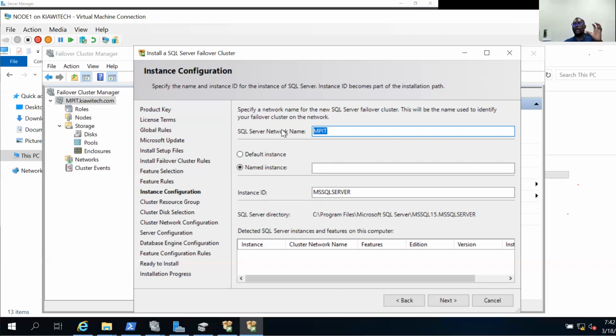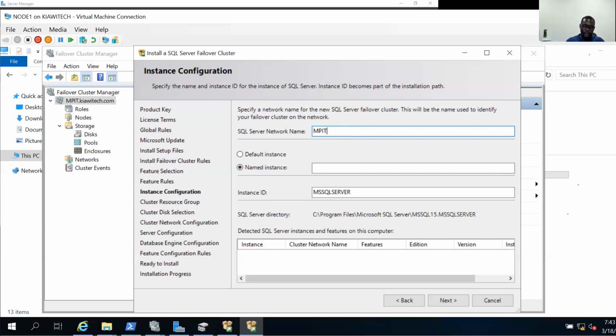The reason why you have to disable it is because the cluster will have to bring that object online, and if it's trying to bring it online and it's already there, it's going to fail. Sometimes you could just not pre-create it, just like in Always On when you are adding a listener, the cluster could create it during the creation of the Always On and it will work. But sometimes it fails. I've noticed that it always fails when I do it in the whole process. So I always pre-create it and disable it, so it doesn't complain that the object is already there, and I just need to add it here.